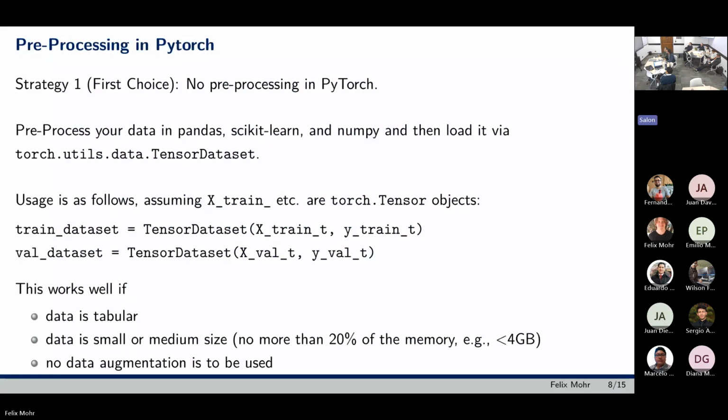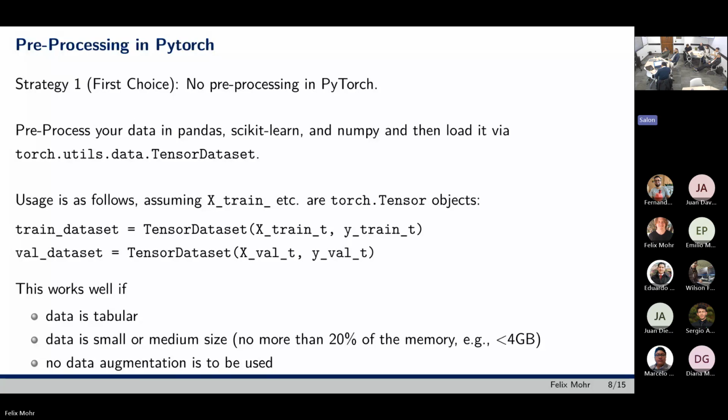This works well if my data is tabular, and if data is small or medium sized. What does this mean? It means that if you load it into your memory, it will not use more than, at most, 30% of your memory, hopefully. Less is better, because your model will also consume memory, so the data shouldn't exhaust all of it.